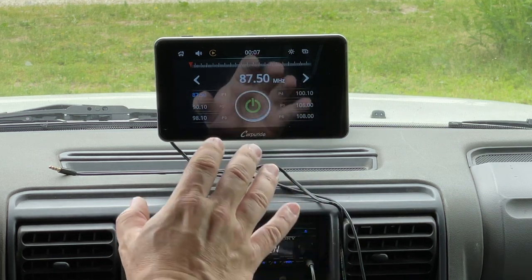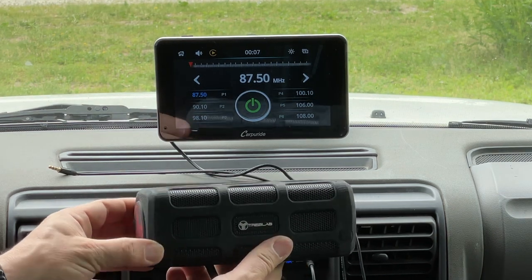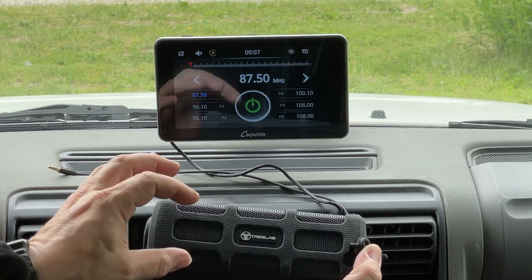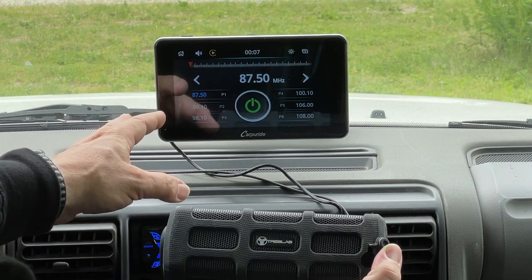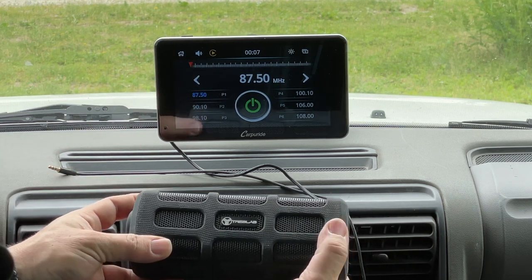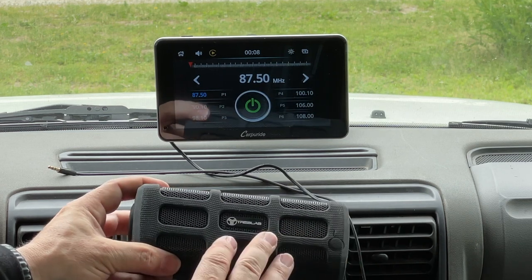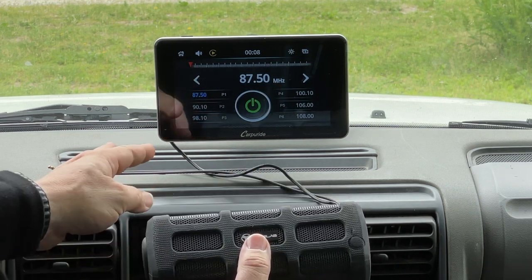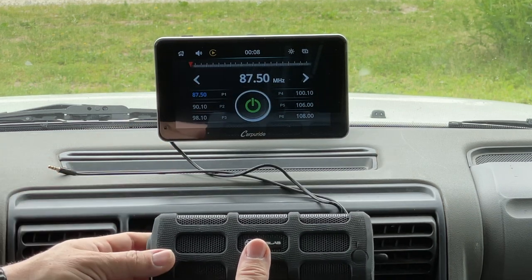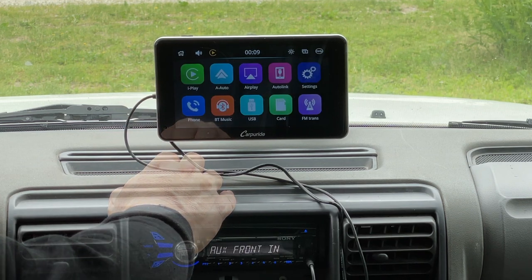If you're installing this into an older car that doesn't even have a radio, you can pick up a small Bluetooth radio like this Treblab one I've shown before. It has an auxiliary input, so I can plug it into this speaker and use this in a 1950s or '60s car that doesn't have an FM stereo. This Bluetooth speaker also has FM radio capabilities, so I could tune it to 87.5 and it will pick up the CarPy Ride.